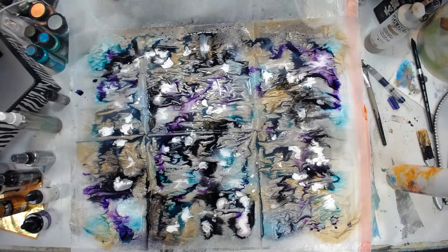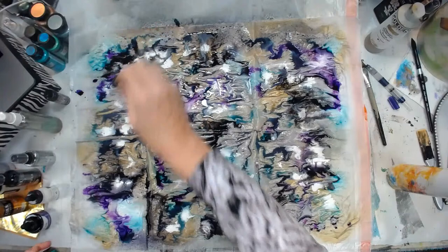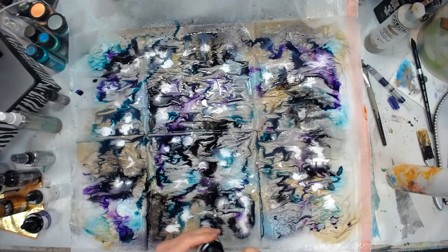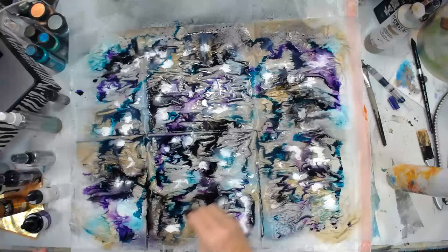Okay. What I might need to do, I have this Ecoline watercolor. The distress is really going away, the turquoise. I'm going to put some of the Ecoline. I think this is called blue green. It has a little more oomph, I think, than the Distress. Stop it.